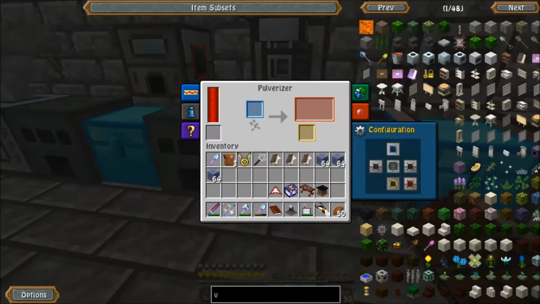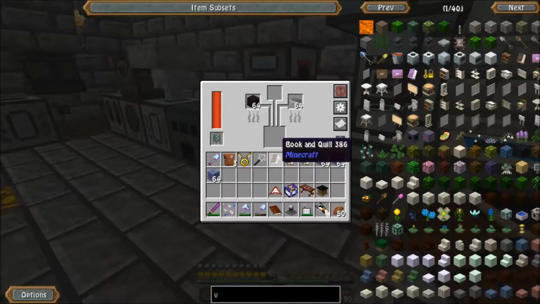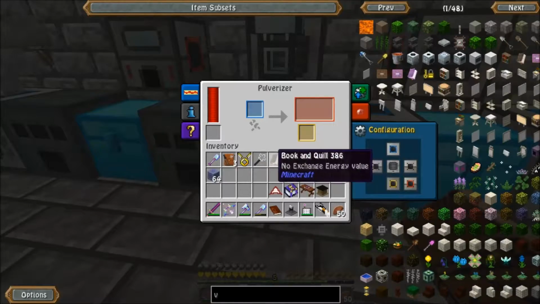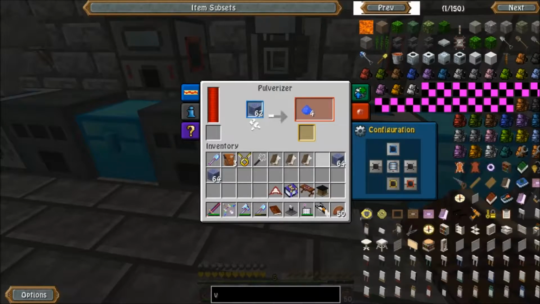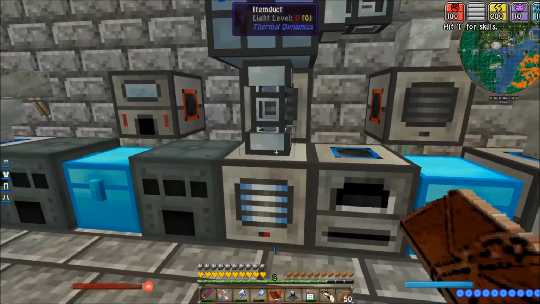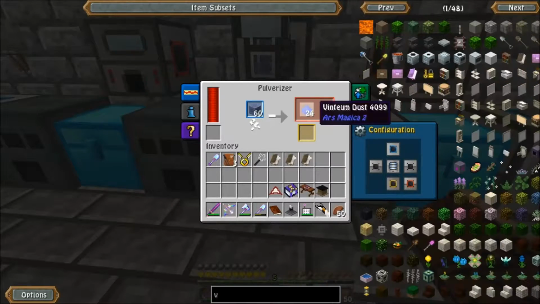Okay, we just won't let anything get out of either side. Pulverizer. Pulverize me some stuff. Thank you, pulverizer. It's always there when I need it, to pulverize.